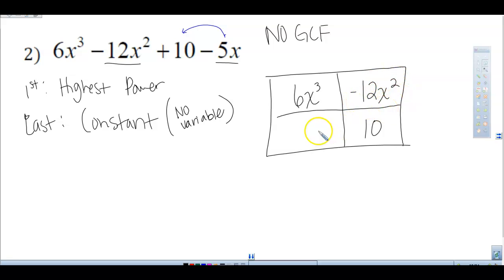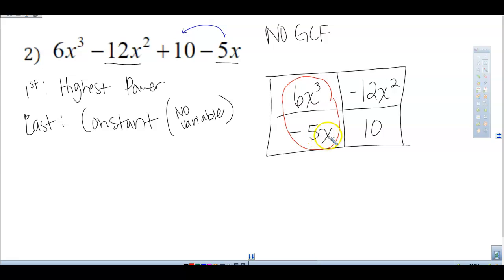So we got the negative 12x squared and the negative 5x. And then for here, it's basically the same as we were doing for trinomials, except it may look weird because if you notice the b values in the middle, they're not the same. That is totally fine if that happens because it's a fourth term. Versus the ones with the trinomials, those two in the middle need to have the same x or x squared, okay? But if I look at this first column, what is my GCF here?